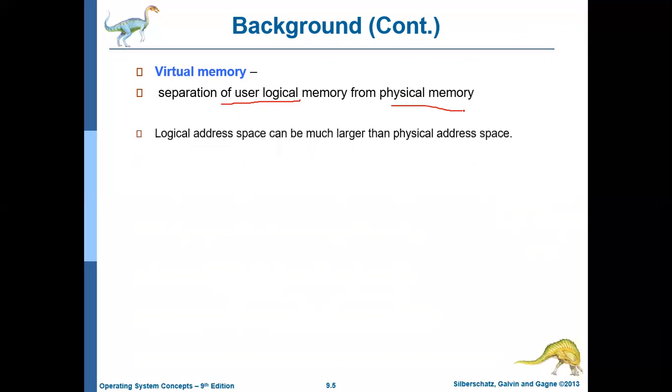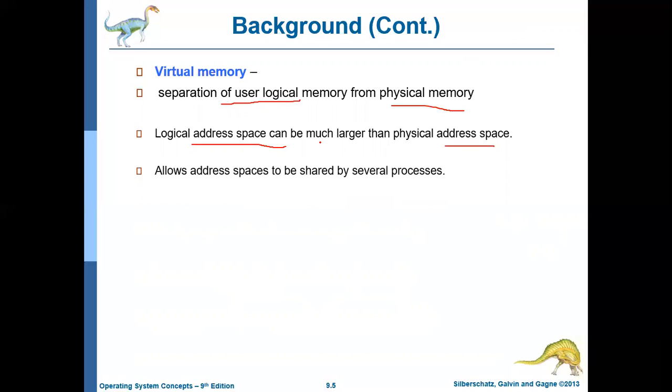And this logical address space can be very much larger than the physical address space. So the programmer feels that we have a very large amount of memory, but in fact, the actual physical memory will be less compared to the logical address space. The memory management unit does this mapping and identifies whether the requested page is available or not. If it is available, what should be done? If it is not available, what should be done? All those things will be taken care of by the memory management unit.